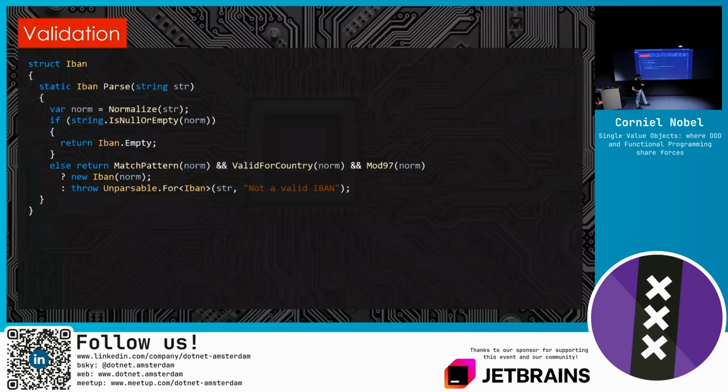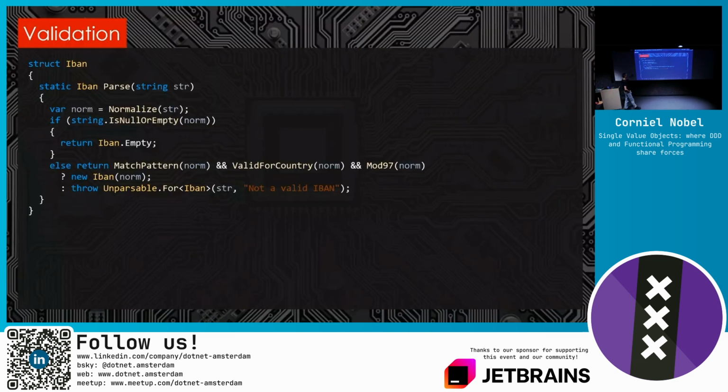Okay, well, if we look at this, some of the details are left out because otherwise it wouldn't fit on the screen, right? But first of all, you want to normalize your input, get some dots, spaces, underscores, non-breaking spaces out, and then you can have a discussion how strict you are allowing those formatters to be there.